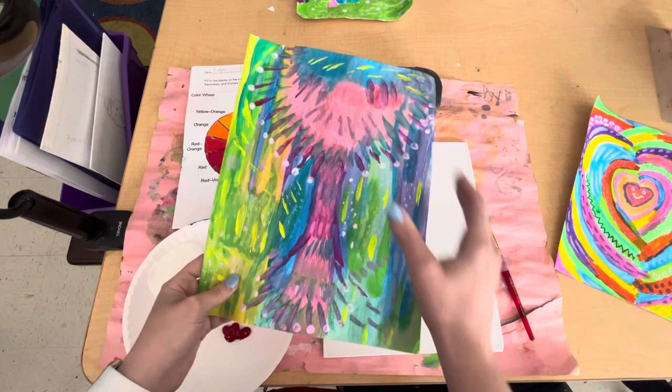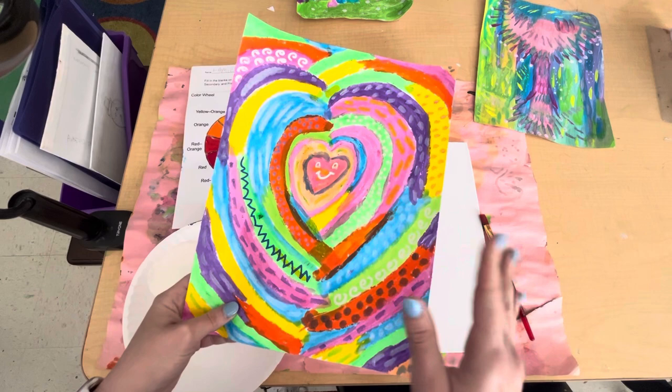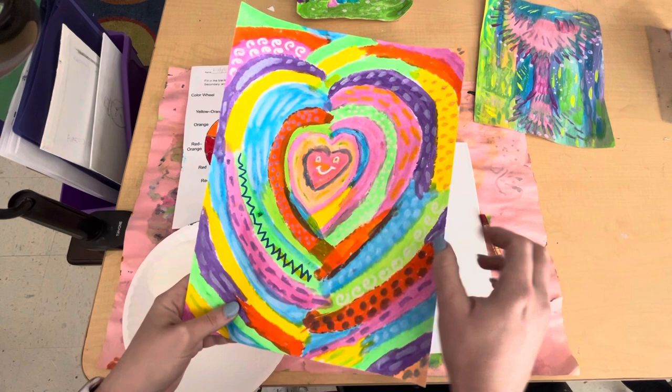You can also use tempera sticks instead of paint. In today's video, we'll be going over how to use paint. If you want to use tempera sticks, you can make a heart and add some markers on top to do those pretty designs.